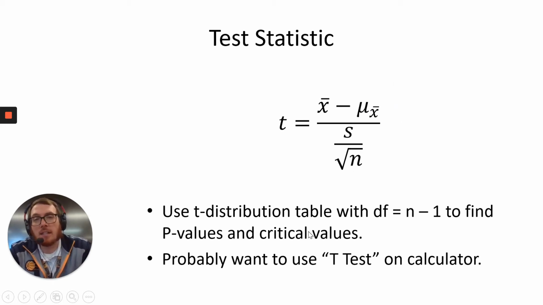You're going to use the t-distribution table that is online or that you've been given a copy of, or it's in your textbook. You're going to use degrees of freedom n-1 for that. There's also a t-test that we're going to look at on StatCrunch a little bit to make sure that we understand how to find both versions for finding p-values for test statistics dealing with a t-distribution.